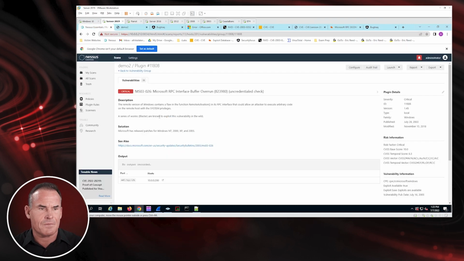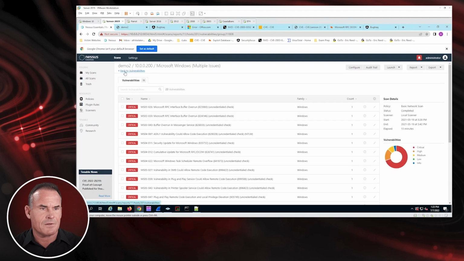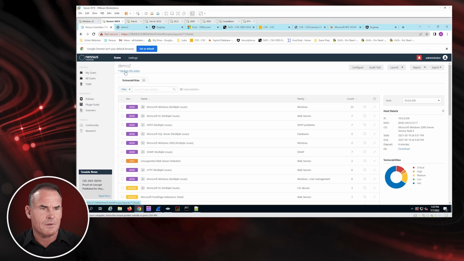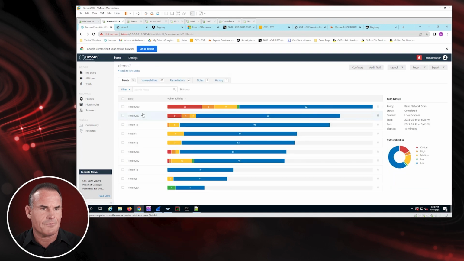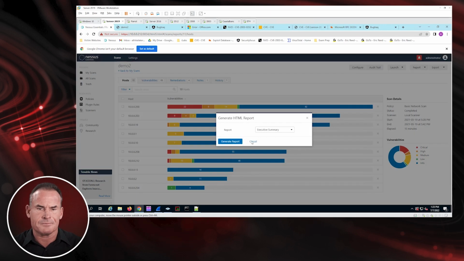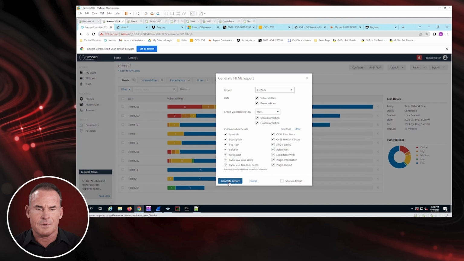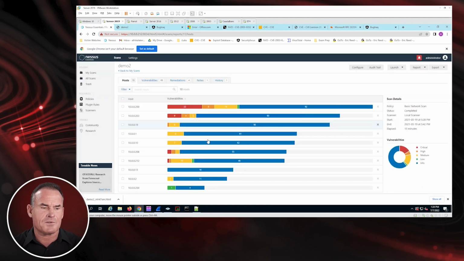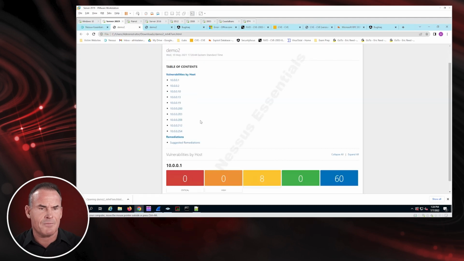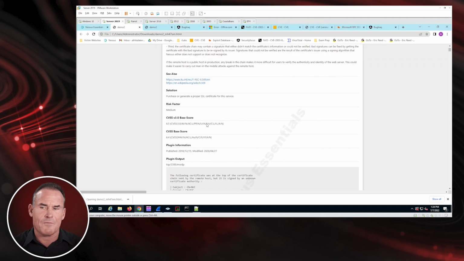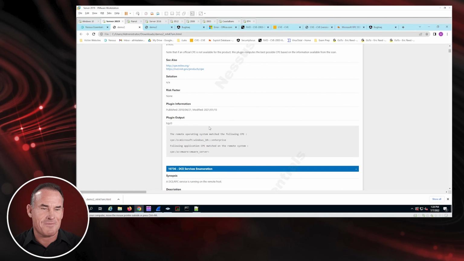And actually, go back to the group. Demo 2, report, HTML. It can be by the host or by the entire scan. There we go. So that's a lot more comprehensive, a lot more pages.